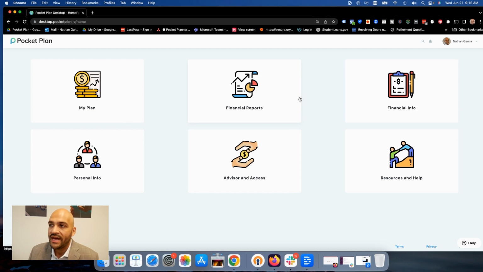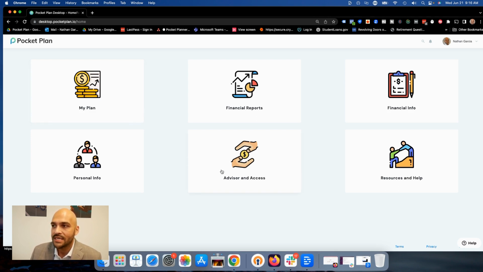And when you do, you'll have access to this dashboard. And this is the landing page for you to get started with your Pocket Plan. You get started with your financial data or your financial info. This comes directly from your financial accounts, and we use that data in order to build the financial reports that help you to see your financial well-being. That data is also used in your plan where you can model what the future may look like if you get certain investment outcomes. And so that helps you to have confidence in your future well-being based on the activity that you're taking today.